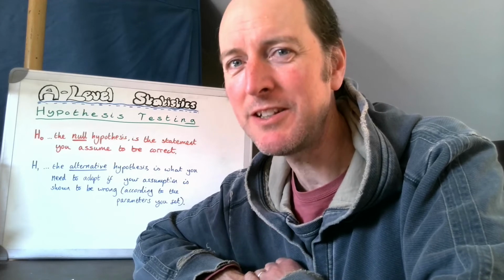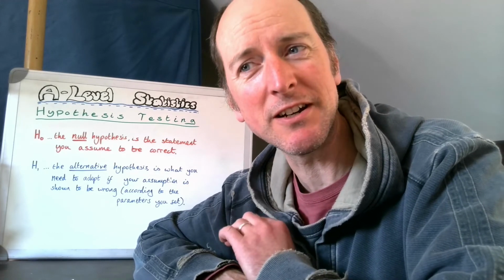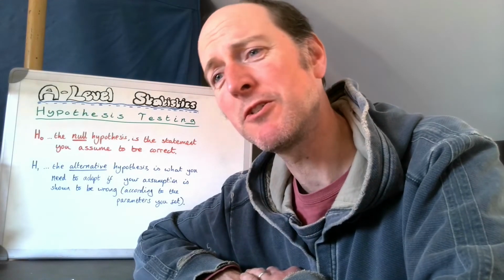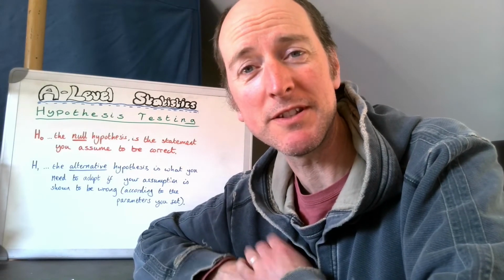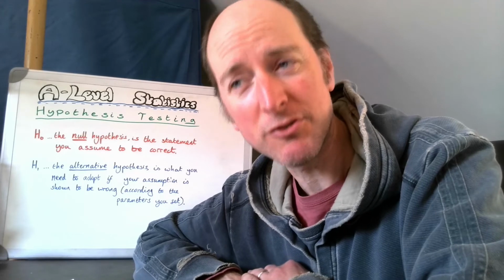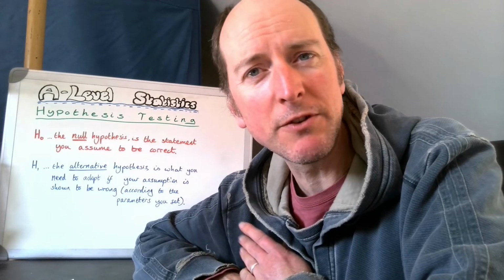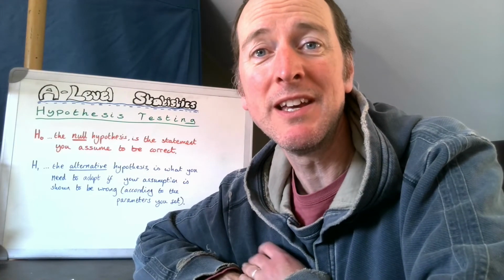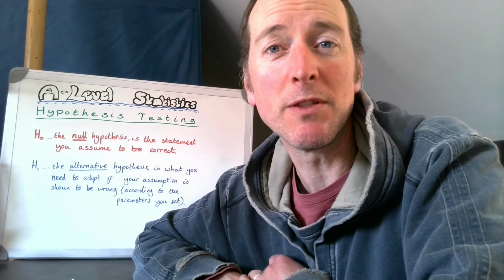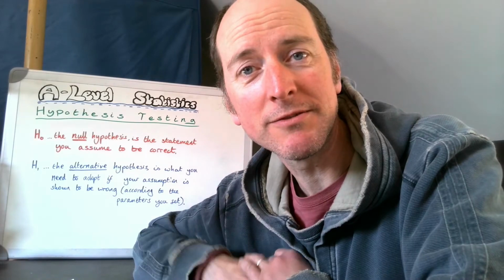It's a slightly confusing topic at times. You've got to take your time. I would suggest start off by copying down the two definitions we've got behind us for the null hypothesis, which is what we're saying we think is true. But we also need to have an alternative hypothesis, which is the thing we're going to have to adopt if it looks like what we thought was true maybe isn't.